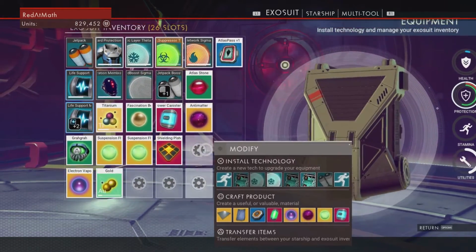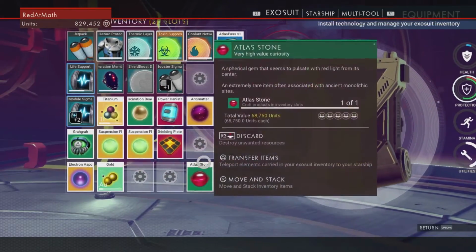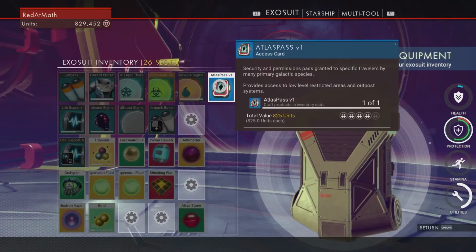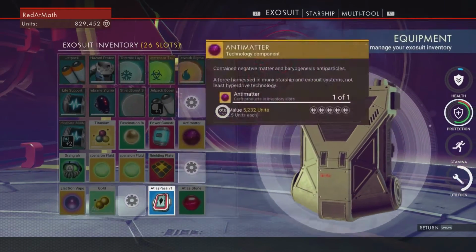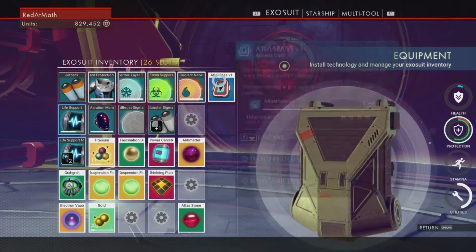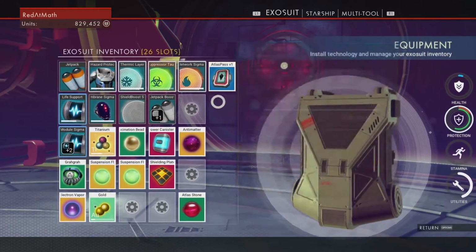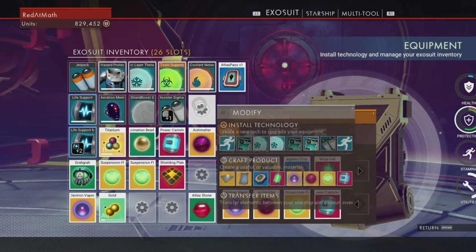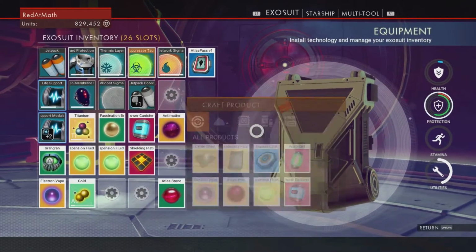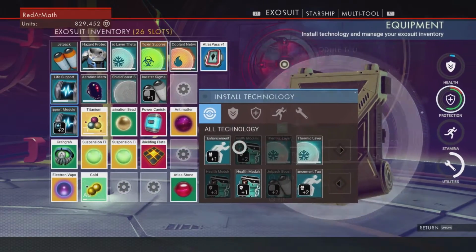Go ahead and transfer. Oh, not transfer. Pick that up, throw it down there, and oh, we put that there. Right. I got an inventory upgrade. I was like, I don't even remember having a slot there. I feel like that's fine for an Atlas Pass. It's kind of like permanently in that spot anyway. Let's try installing a technology.